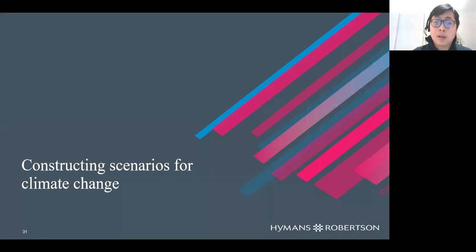So for this part of the presentation, we'll keep with the theme of climate change and focus on how we could use scenario analysis to assess the potential impact climate change could have on an insurer's balance sheet. I'll take you through the approach that we've taken on this, which we could think of as a two-stage process. First, we've developed an approach to determine how our climate, the very starting point in Liam's network we've seen early on, may look in the future. Once we've done this, we are then able to step through the various stages in that network to start performing some quantitative assessments of the impact of climate change on an insurer's balance sheet. So we move on to the next slide.